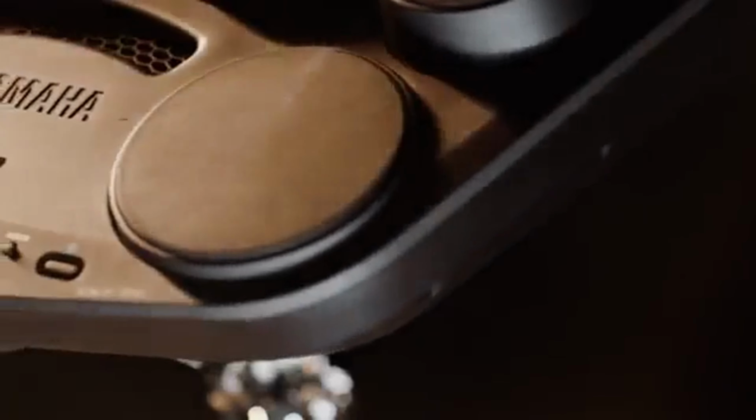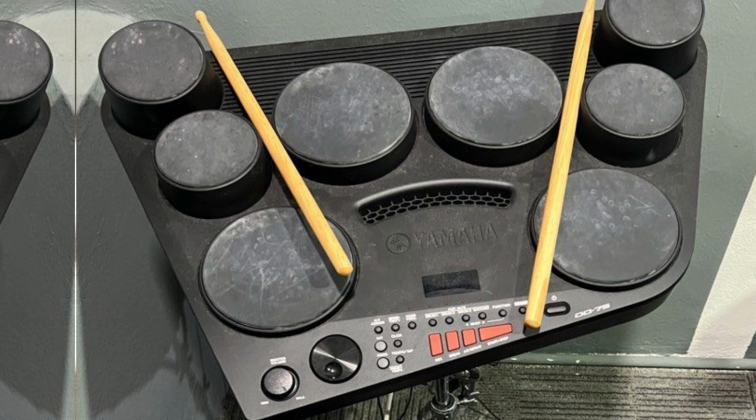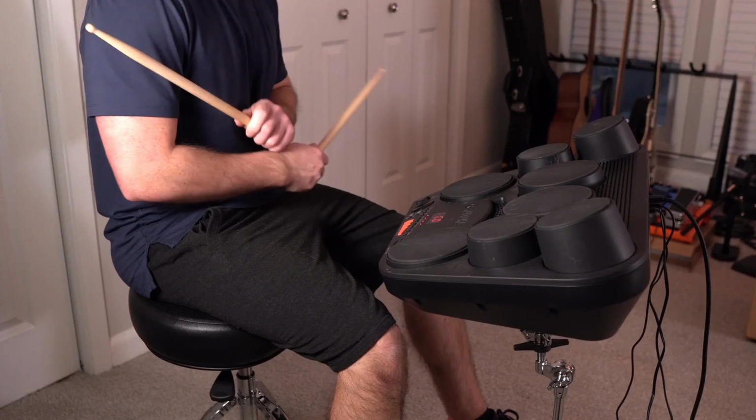The Yamaha DD75 Portable Digital Drums offers superb value. Packed with features, you'll find endless opportunities to create and enjoy music with this set.